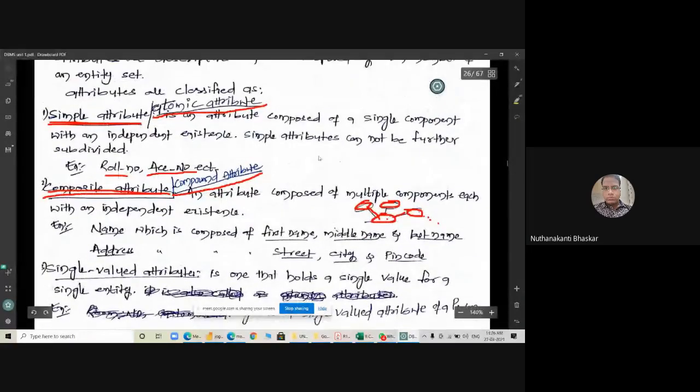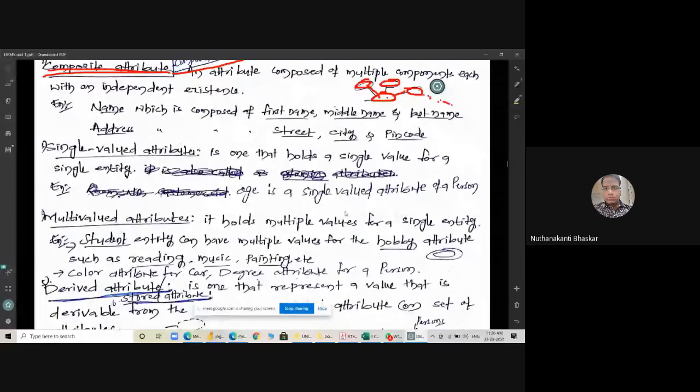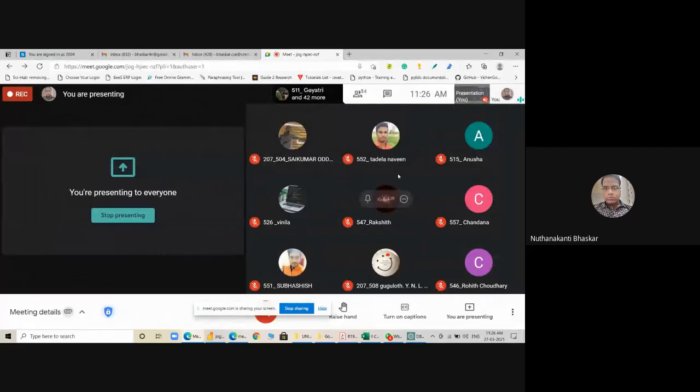Now, a simple attribute is a simple representation, like this one. We are going to print it over. But a composite attribute is a combination like this, any number, any number of combinations is there, not a problem. It is a combination attribute. Clear? I told you the replay is very important. Don't watch it like a movie, please. Try to write your observations and respond quickly.